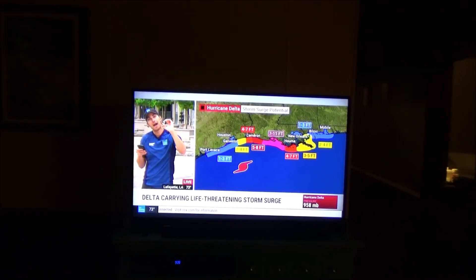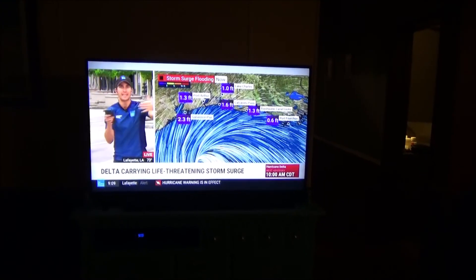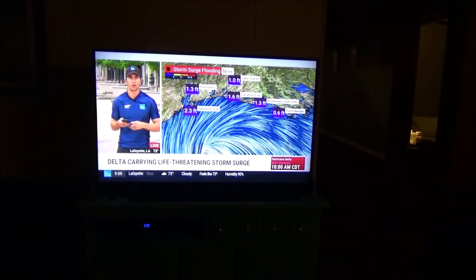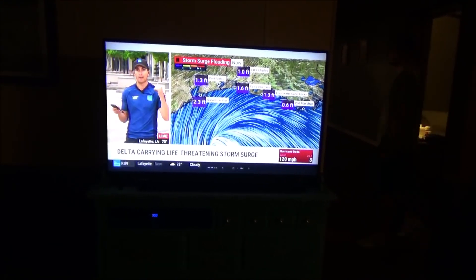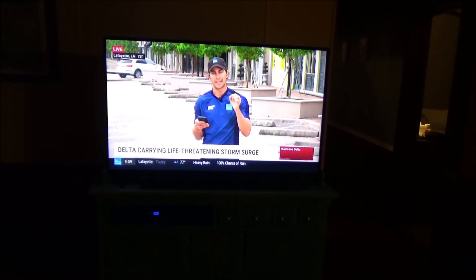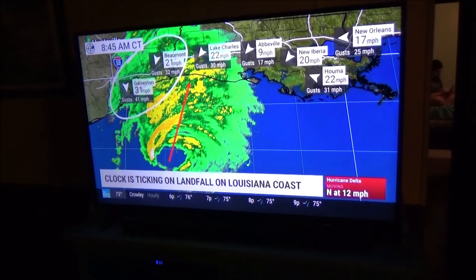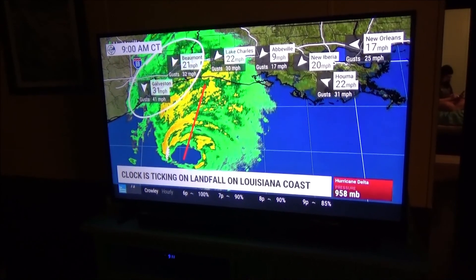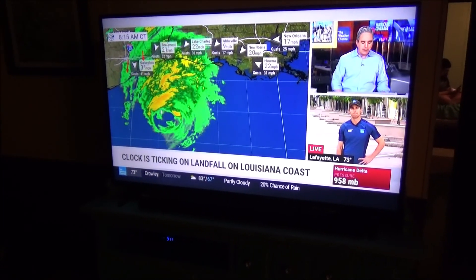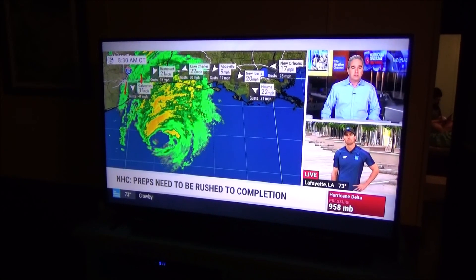If you look at the topography of Louisiana, Vermilion Bay is that open area in the middle of the South Central Peninsula, where it kind of acts as a catch basin. It's very shallow generally, so it can rise much more quickly, and there's lots of little fishing communities along it that will likely have to endure that rising water. Here in Lafayette, we're not going to be seeing surge, but we will have that risk for flooding, with flood warnings going into effect starting tomorrow. A lot of people here are still combating the remnants of Laura. We've got to watch out carefully because this interaction with the jet stream is allowing this to have such a broad sphere of influence, with north winds in Galveston gusting over 40 miles per hour.